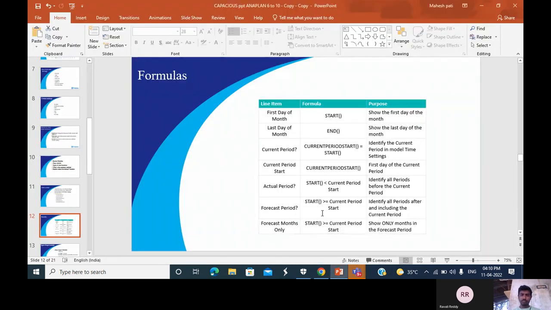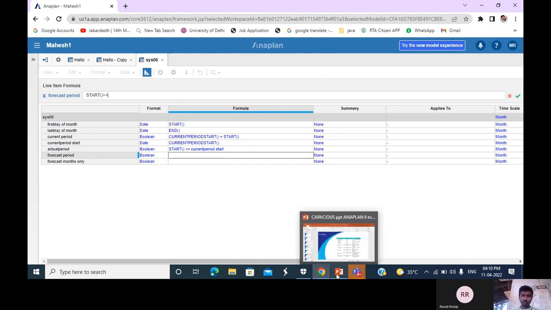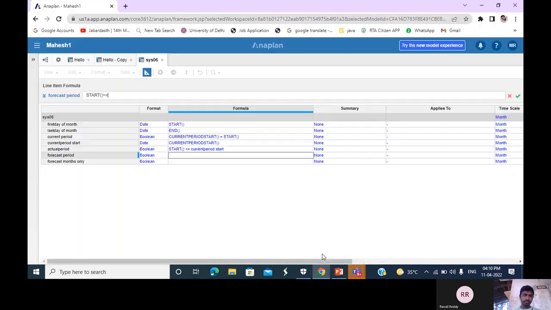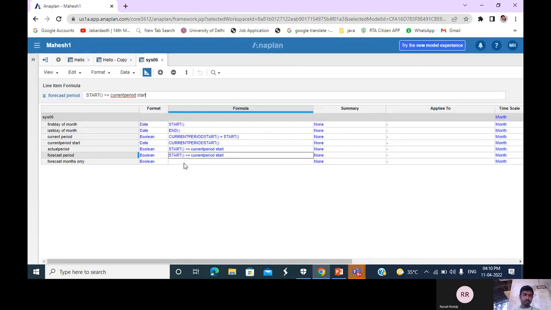Start greater than or equal to current period start. Current period start. Boolean formatted. Less than or equal to current period start.